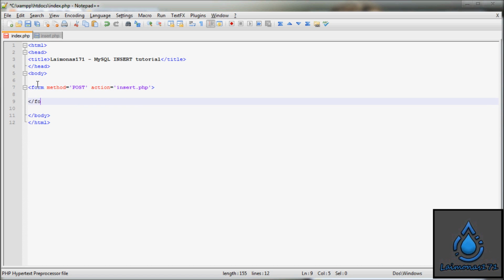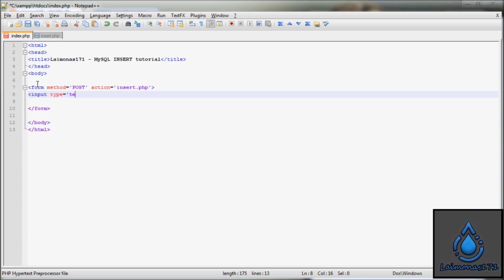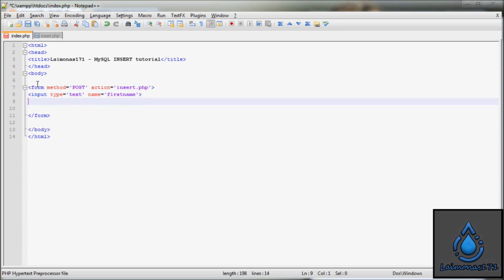After that we need one text field, type text, and name first name, and we'll need a submit button. So input type submit. That's all in that part.